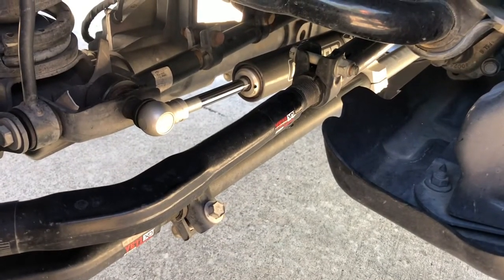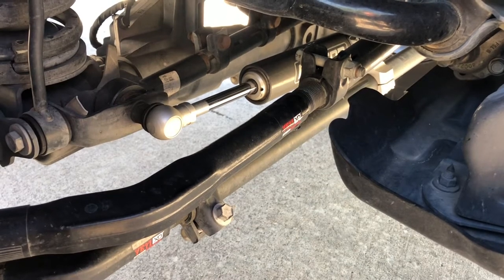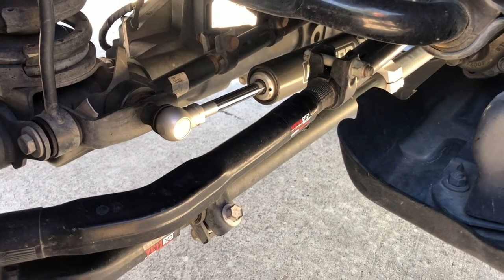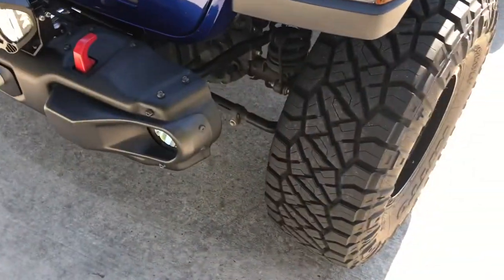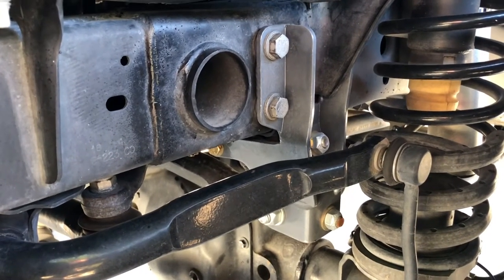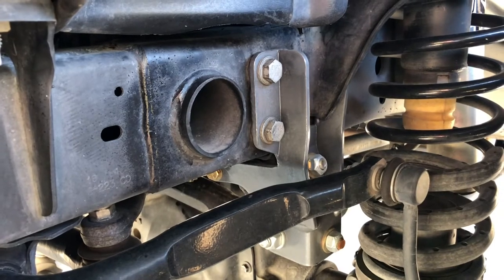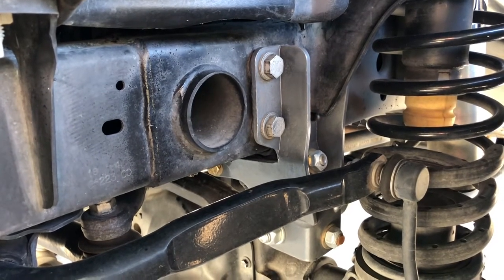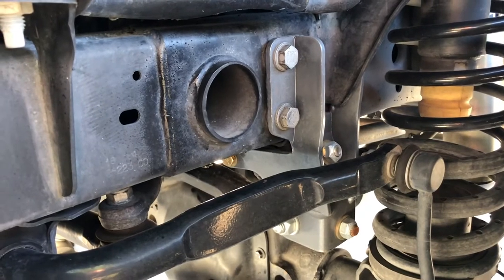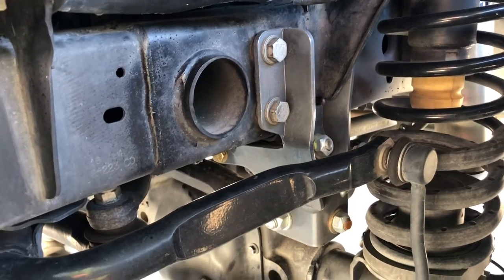I do have the Yeti track bar and tie rod end. Really like them. When I put them on, the difference it made in the steering was just incredible. The stock Jeep products just weren't living up to standards. I also have the Synergy sector shaft brace on this. After all the Yeti adjustments and the Rough Country track bar, it really didn't make as much difference as I was hoping — but by that point the steering was already really well sorted. I put it on just as a security measure. It does add some strength there.